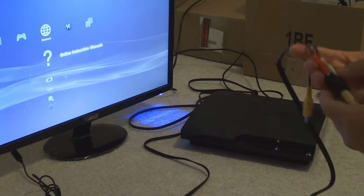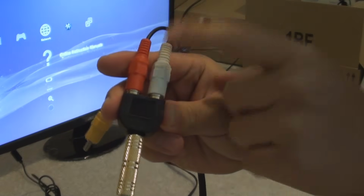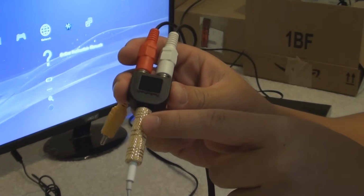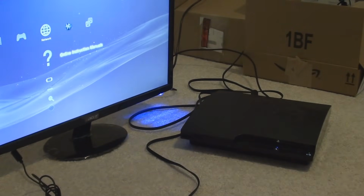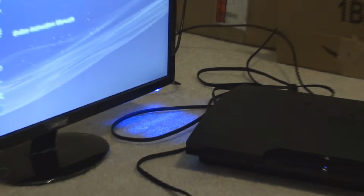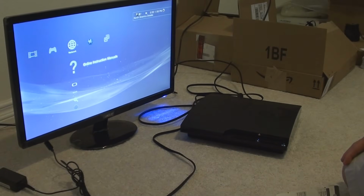So to go over everything again, the only real thing you need is this connector right here, so I can plug these two in, as well as a female to female, so you can plug in your stereo. So there you guys go. That's how you set up your PS3 on your monitor, as well as getting sound.